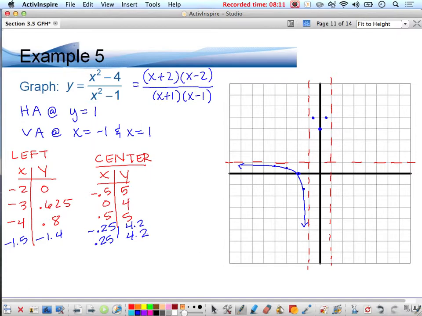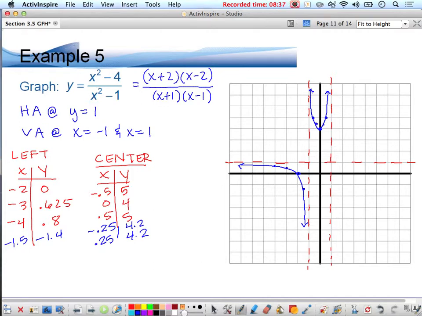Okay, so -0.25 is 4.2 and positive 0.25 is too. Sure enough, it seems to be making a parabola there. We could even do -0.9 or -0.999, and you can see that it's just getting bigger. So we're just going to draw a parabola in here. So, Erica, that's what I was talking about when I said they behave very strangely in between.